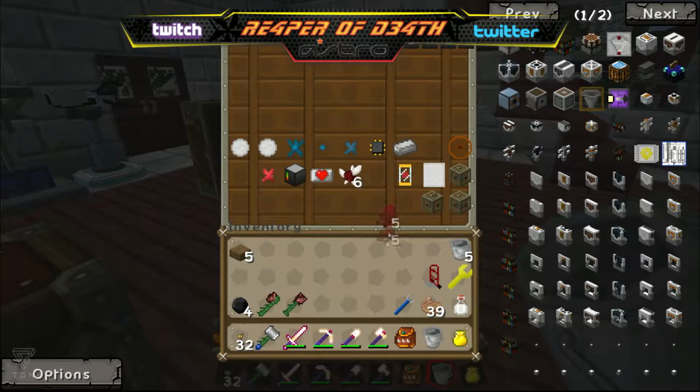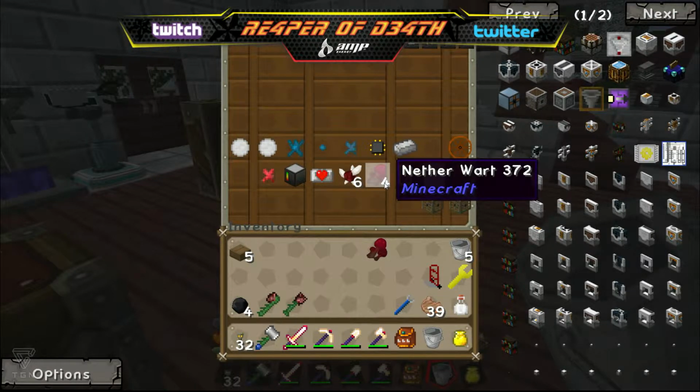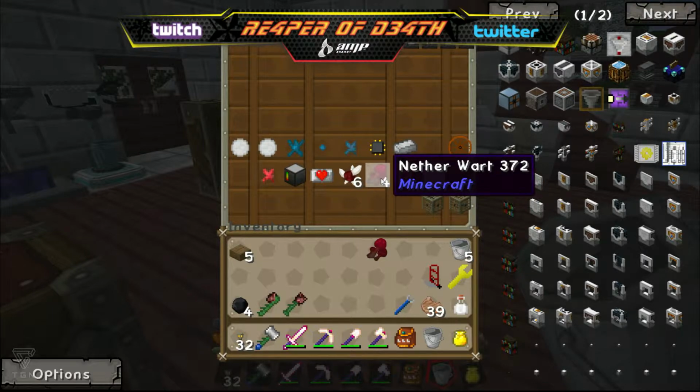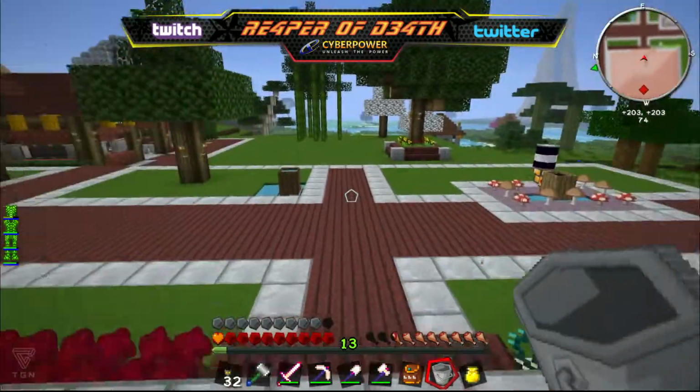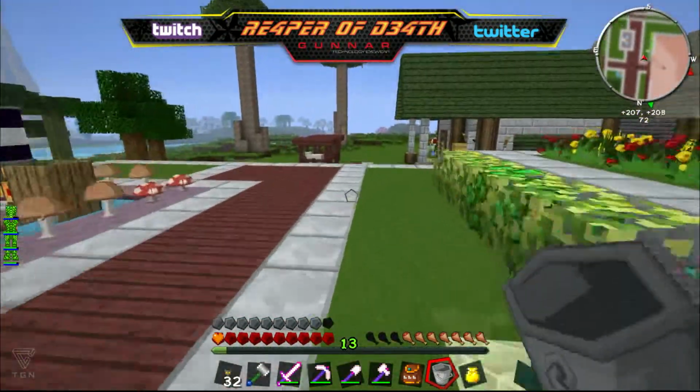We have a piece in here. Let's grab one of those. And actually, yeah, I'm just going to make one of these for right now. All right, so we've got that. So let's run over here, grab some.